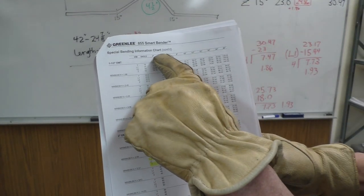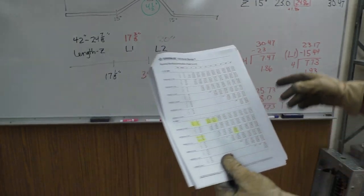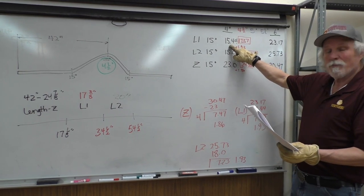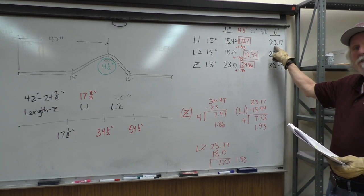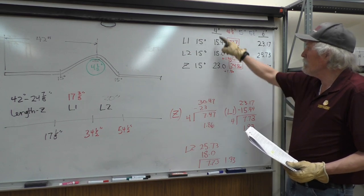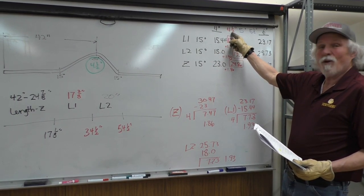So what we need to do is find the values for the 4-inch and then the 6-inch obstructions for the 2-inch EMT. So what I did was I put those values up here. We've got the value for L1 at 15 degrees at 15.44, and the value for L1 at 15 degrees for 6 inches at 23.17. The value for L2 at 15 is 18, and 25.73 for the 6 inch. And for Z at 15 degrees, 4 inches is 23, 6 inches is 30.47. We need to break this down so I can get the increment of 4.5 inches.